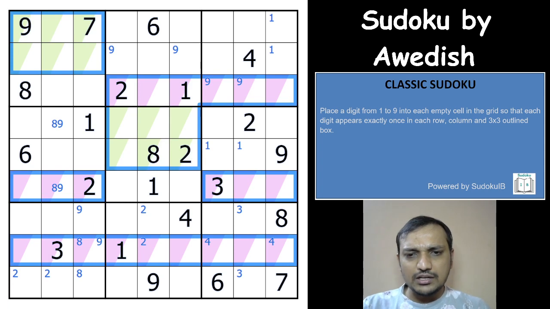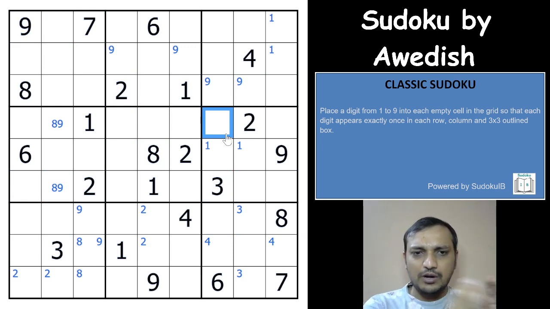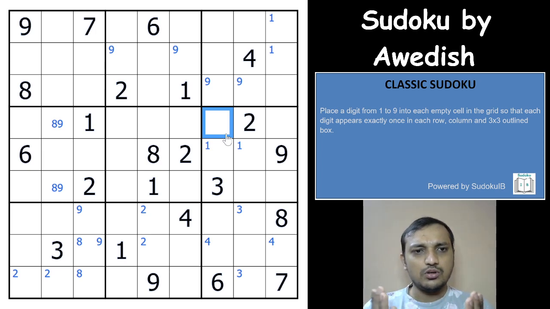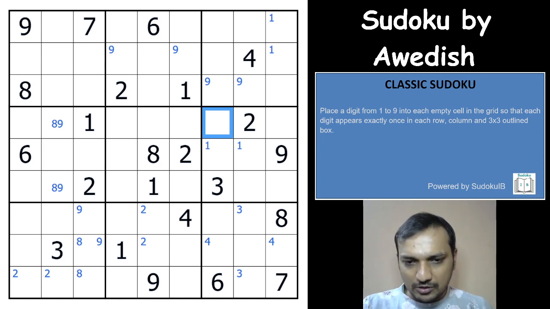Now how do we use that in this Sudoku? I hope you got what set equivalence theory is. You just take any number of sets of one color equal to that number of sets of a different color, and then the common cells between both the colors will be ruled out, and the remaining cells will always be equal. Because you actually remove the common cells from both of the sets, the remaining cells will always have to be equal, right? And now using that theory, let's see if we are able to solve this Sudoku.